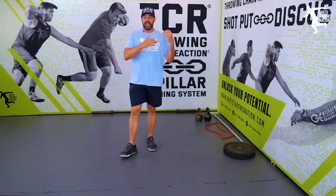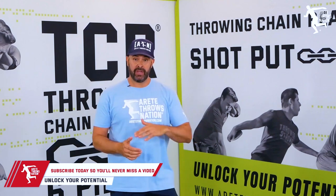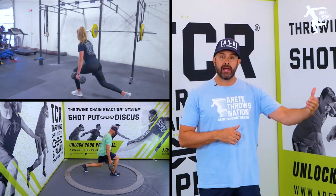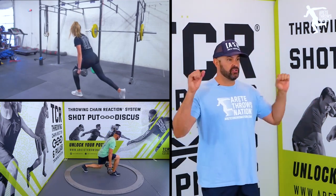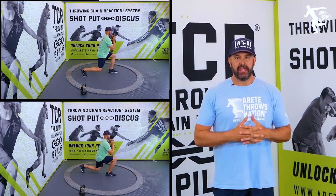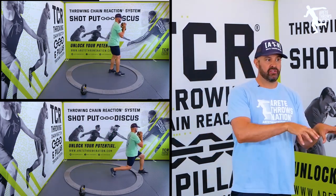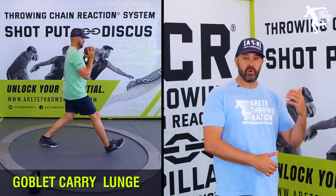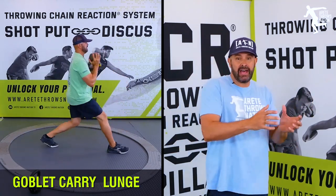Adding unilateral strength focus is a great way to mix up your training. If you find yourself plateaued, definitely add in this type of movement. A couple of variations: you can step forward and step back, do a walking lunge, dumbbell carries, barbell carries, move laterally — there's a lot of benefit to adding in this unilateral movement. If you need to develop single leg strength, you also have single leg squats and Bulgarian split squats.